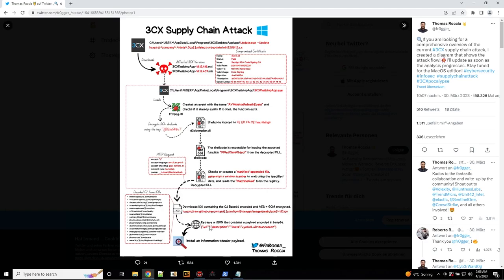Today's topic is that we are gonna look into analyzing this decrypted DLL here and write a decryptor, or not writing it, but using CyberChef to have a universal decryptor for all those icon files that were found on GitHub. So that way we can extract all of the URLs.